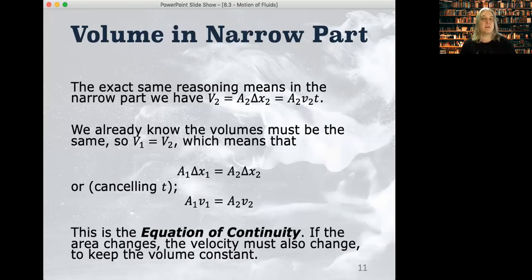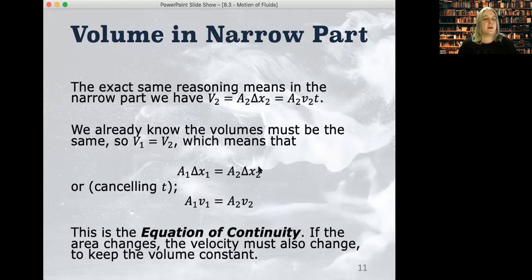That's from our reasoning just before, that if we're putting some amount of water in, we have to have the same amount of water out. I keep saying water because it's the easiest thing to visualize for a lot of people, but remember that this applies to any ideal fluid. Anything that matches our ideal fluid model, we can think about this with.